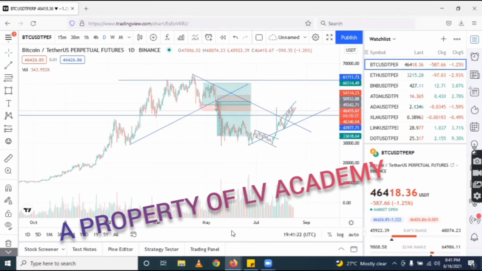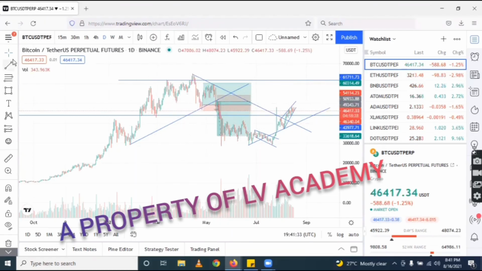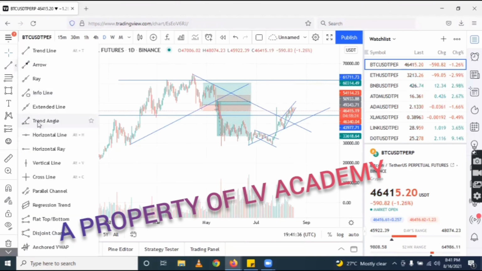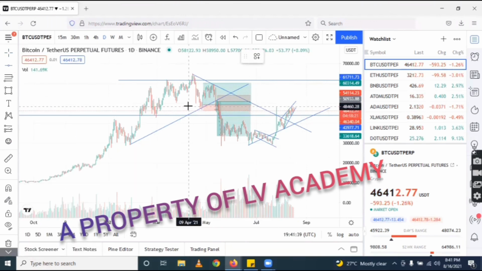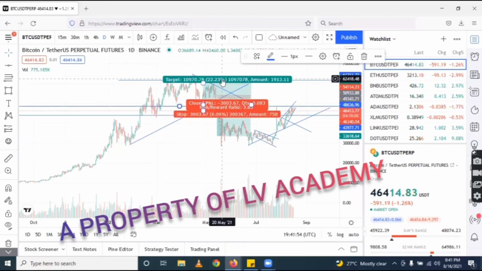You can also combine trend line with support and resistance. A perfect example is still this one. You can combine it with support and resistance in this place. This is a perfect example of that. The trend line fell on a support. It fell on a support. So they worked hand in hand to push the price upward.